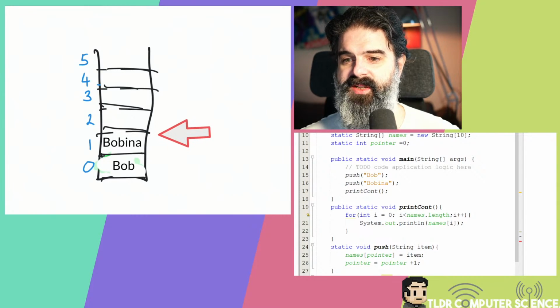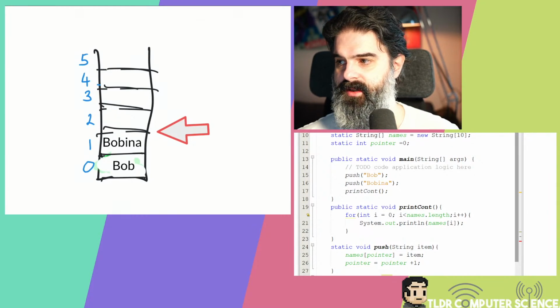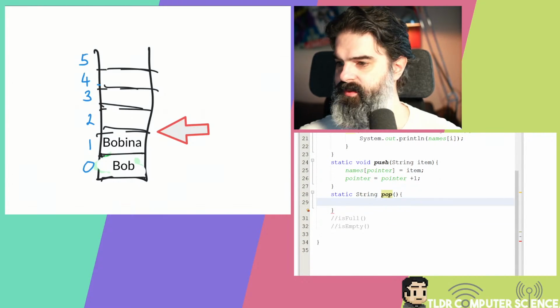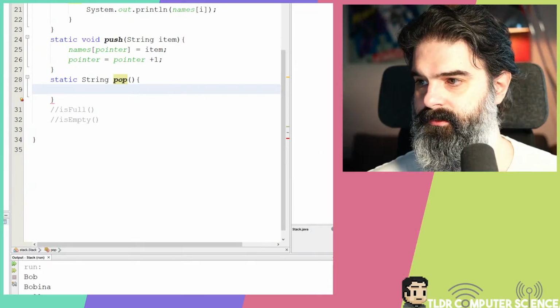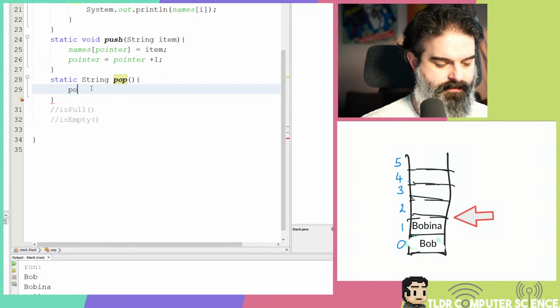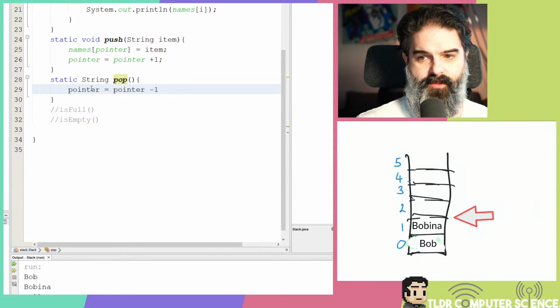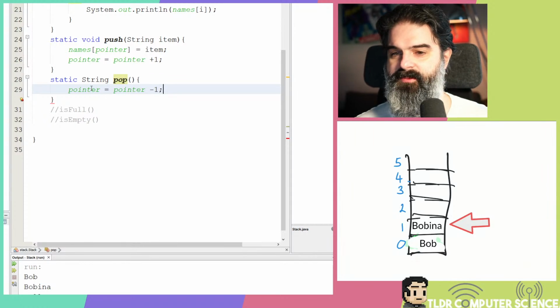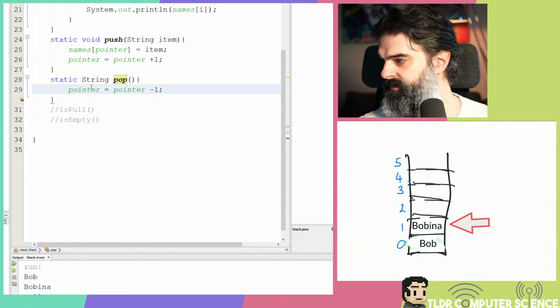So we're going to have to go pointer equals pointer -1. So now the pointer is pointing at the right thing. It's pointing at Bobina. Beautiful name.